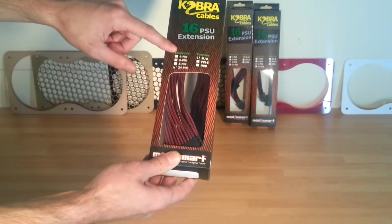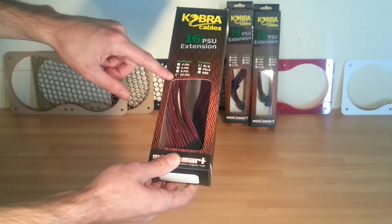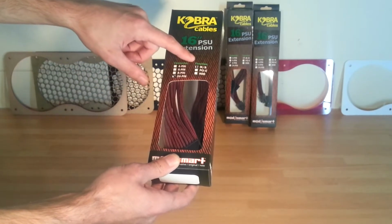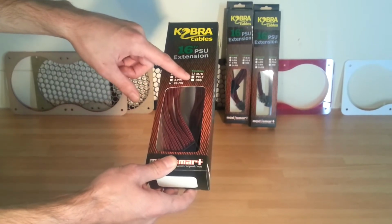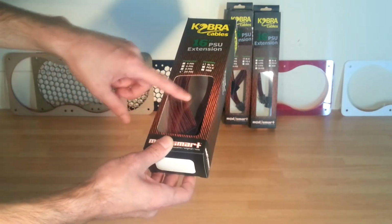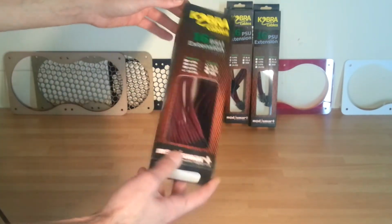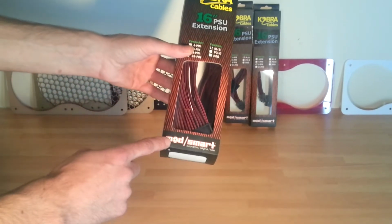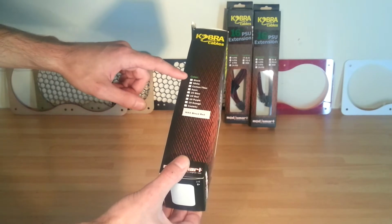Now you've got your connectors marked here. You can either get the 4 pin, 6 pin, 8 pin or the 24 pin, and it also marks out where its intention is, whether it be a motherboard 8 pin or a PCI Express 8 pin. You've got a little see-through window here. There is a bit of damage to the product. It didn't fare well on shipping. You've got the ModSmart brand here. On this side is your colour chart.